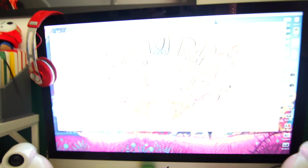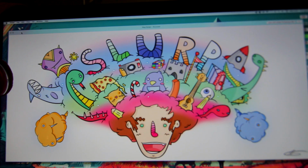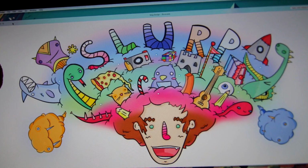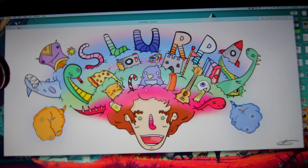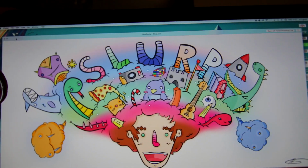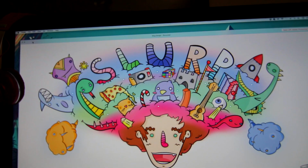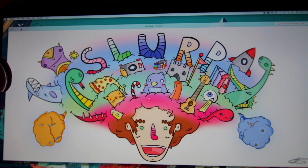I did it. It's done. The design is donezo. This is gonna be the final design for the mug. I'm super happy with it. It's blown out. Check it out. Just check that out. I have gone all out on the colors wherever possible. I've done super shading on everything. And as you'll see, I have included a bunch of my favorite things in the design amongst some fantastical creatures that I have made up and created.